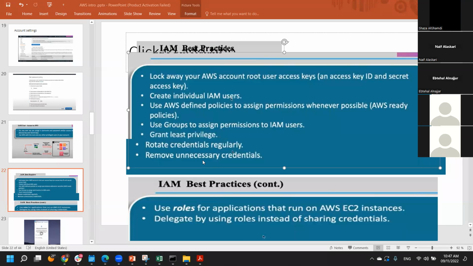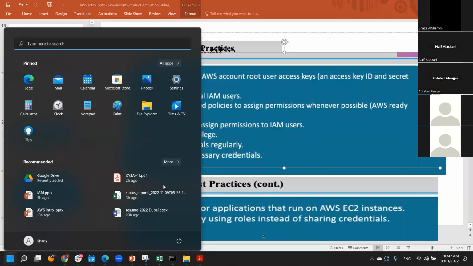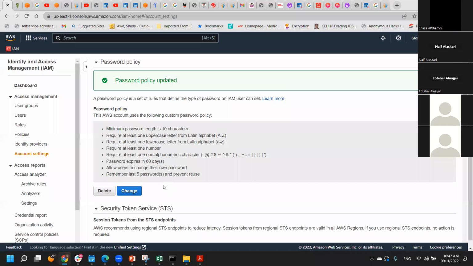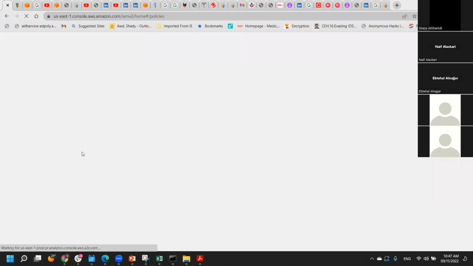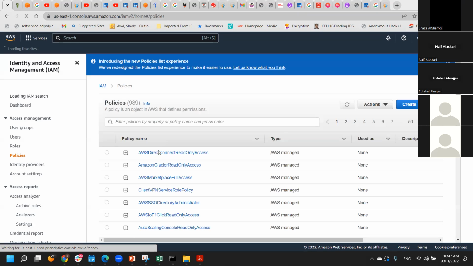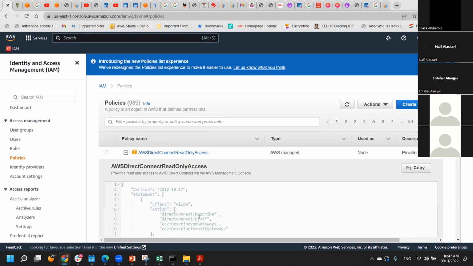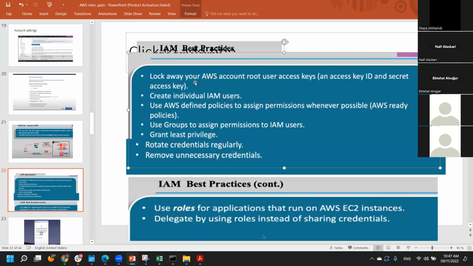Use AWS defined policies. This is what I'm saying. That's the policy, the permission. The AWS policy over here that I showed you guys is covering almost everything. Okay, don't create your own policy. Try as much as you can to use the policies that already exist in the system, which you attach to a group. If you want to check what a policy is doing, you can just expand the policy and look at the content over here. So this is also a recommendation from AWS.